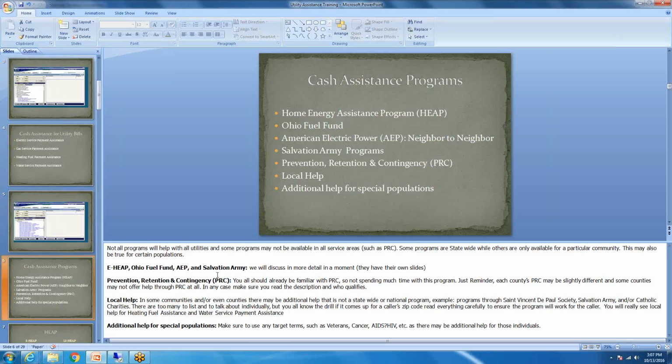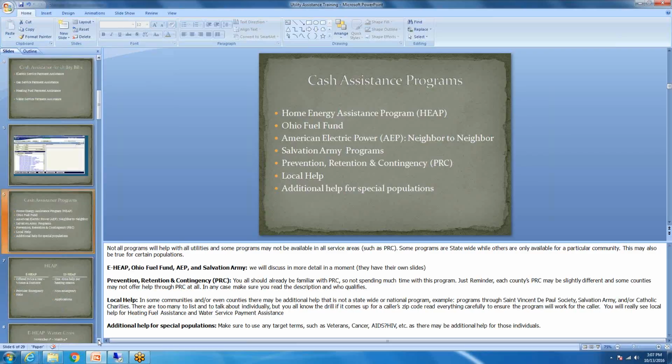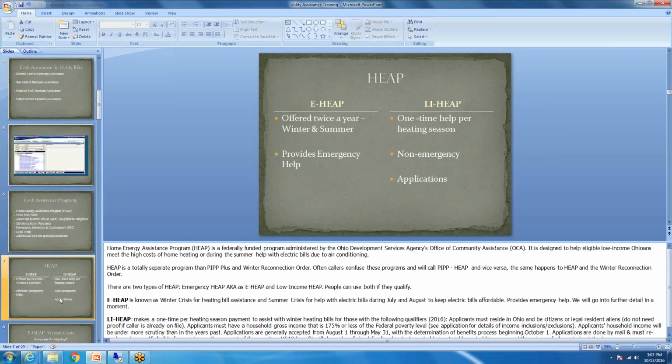And just a reminder, there's often additional help for special populations, so make sure you use those targets for veterans and for those with cancer and so on. Okay, so let's get right into HEAP. HEAP is the Home Energy Assistance Program.